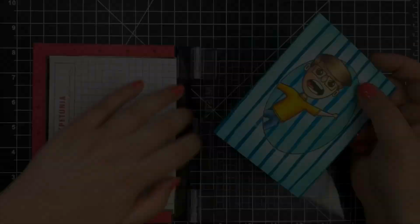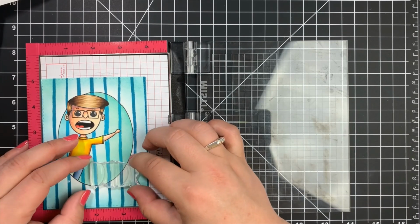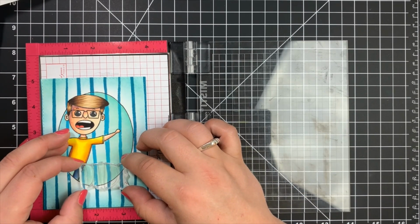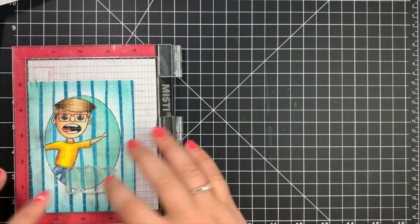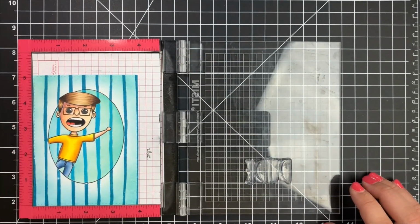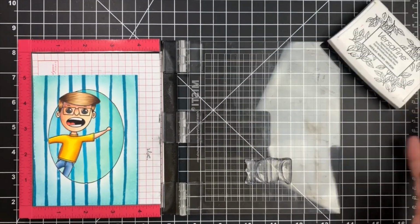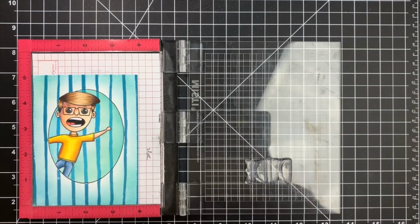So I tested the area out with some embossing powder to make sure that ink blending was dry. It was not, so I gave it another 10 minutes or so to make sure it was completely dry. Otherwise, you're going to have embossing powder stick to areas you don't want it to. Bringing back out my mini Misty here, and I'm going to stamp out this dude with VersaFine Onyx Black ink, which is a pigment ink. It stays wet enough, long enough to emboss with it.